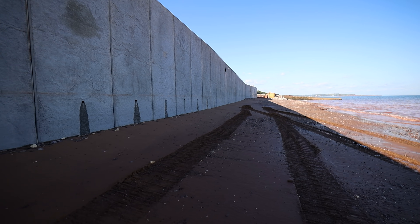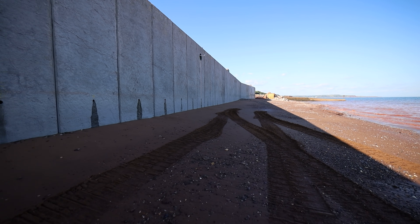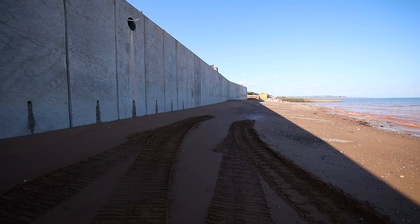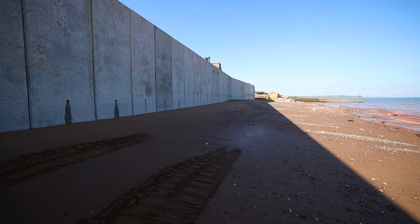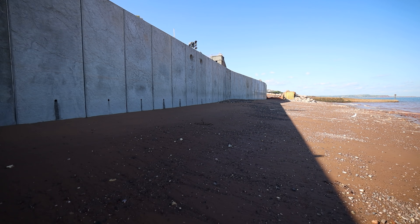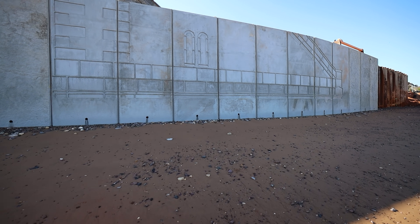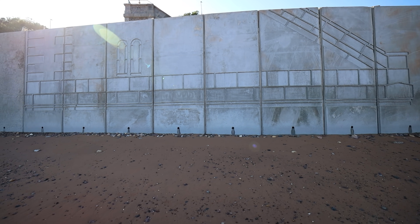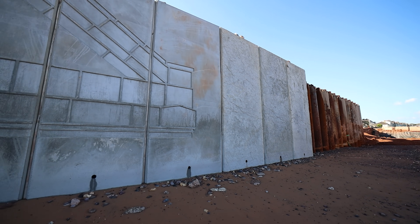The artwork panels look amazing. What those are is a mirrored image of the footbridge which we're covering up behind it — so if you were to look at it from out at sea, or from the beach when the tide recedes, you can kind of get the graphic compression effect. It's part of our planning conditions — the scheme was to keep some of the heritage. The sun's slightly the wrong side but great work.